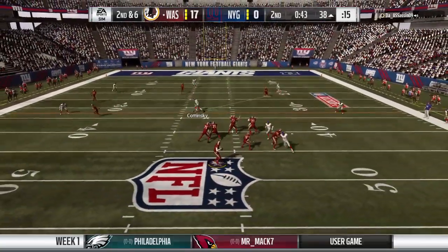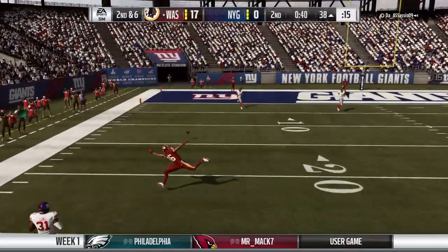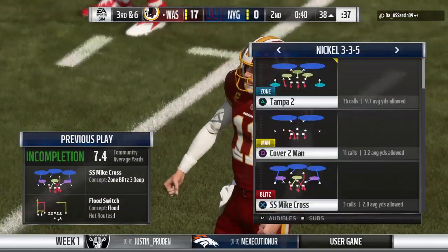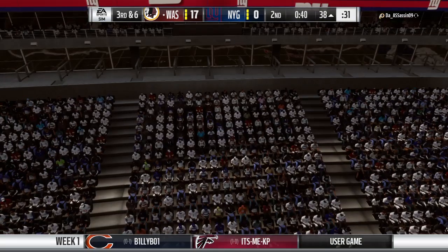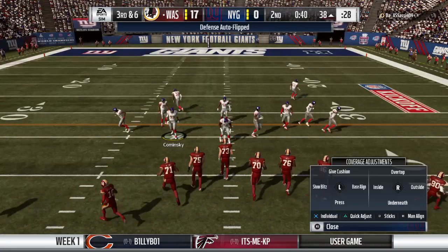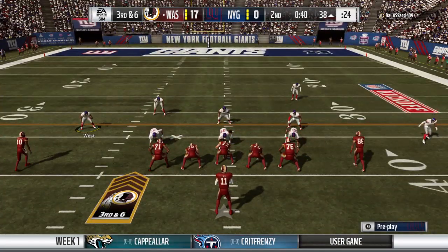Here's Smith now on 2nd down, being chased out left. And his throw here is incomplete. Jordan Reed was the intended target, and it's 3rd down. Well, not to get too overcritical there because he knows what he's doing, but his shoulders looked a little off kilter there when he threw that. I don't think you're being overly critical there. You're just analyzing it, and he gets those shoulders right. That pass will go from incomplete to complete.